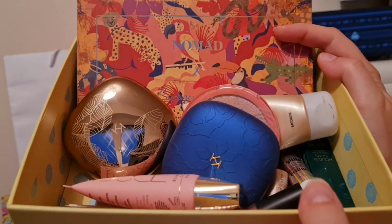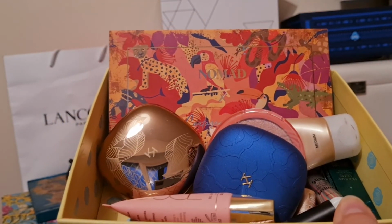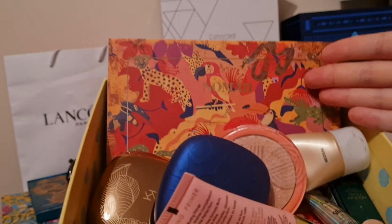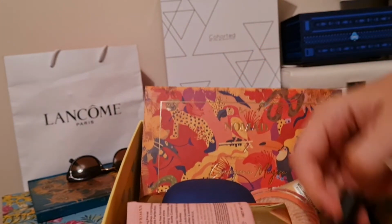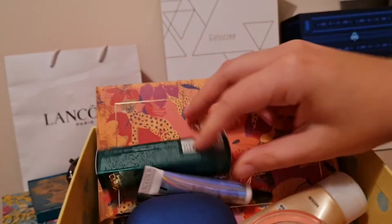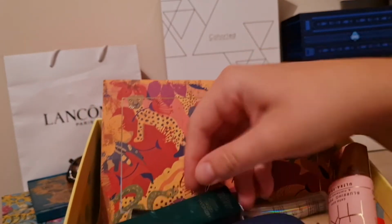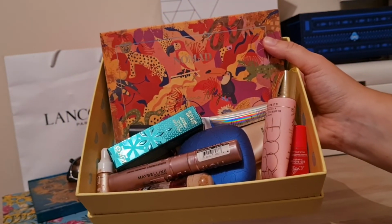All right, here's my new Shop My Stash for the next couple of weeks. I'm actually super excited about this batch because I've got more products here that I've never tried before as opposed to products that I already know I love. I think out of this whole collection, I only know 3 or 4 of the products, and then everything else is new. So the palette is new, my bronzer is new, my blush is new, my primer is new, and this lip product is going to be new as well. NYX is new, this lip product is new, and the liquid highlighter I've never tried, although it looks nice, and then this lip product as well. And then just a few items that I know that I like, but I haven't really used them much. Sorry, you're not even in frame while I'm talking. But let me know what you think about what I've selected, but I'm super happy about this.